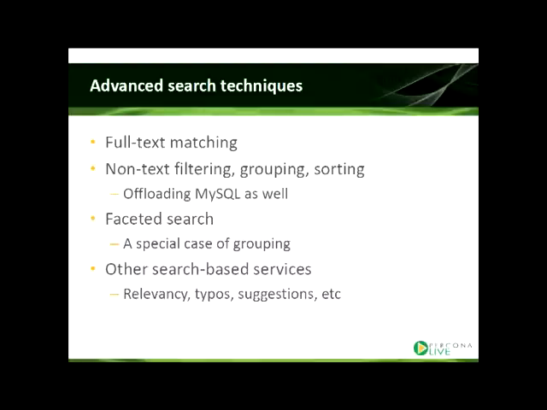So, all right, now that was introductory stuff. Let's go on to the more advanced stuff. You can see it on the slide, so I guess I'll just hide behind the laptop, as I usually do. The more advanced stuff falls into several different categories, because there are a few more advanced search tricks related to full text search. At the same time there are a few tricks related to not really full text searching, but rather filtering, grouping, and sorting. Well, basically it's searching too, but it's searching based on the attributes of the document rather than the keywords within the document. Faceted search, geo-search, and a bunch of other search-specific stuff that we want to cover here.